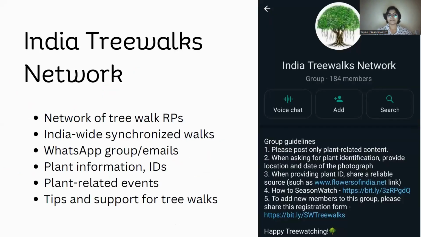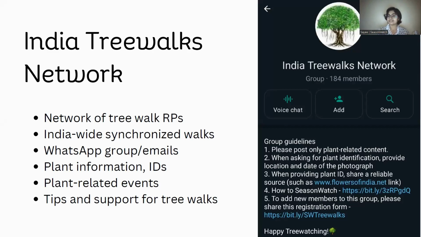Lastly, you might have seen the India Tree Walks Network on the first slide. This was started in 2022, and it's a network of tree walk resource people. So not just those who love trees, but those who are experts in various ways and who want to lead tree walks.